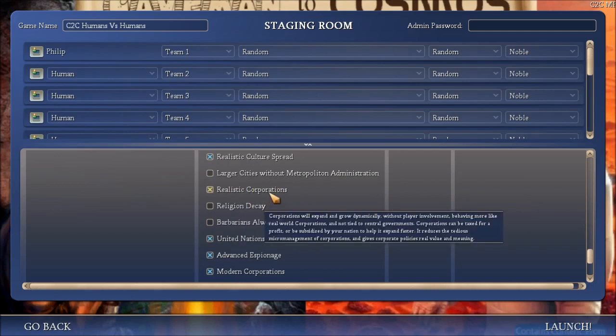So realistic corporations, so corporations will expand and grow dynamically, without player involvement, behaving more like real-world corporations, and not tied to central governments. Corporations can be taxed for a profit, or be superseded by your nation to help them expand faster. Or subsidized by your nation, okay. It reduces the tedious micromanagement of corporations and gives corporate policies real value and meaning.